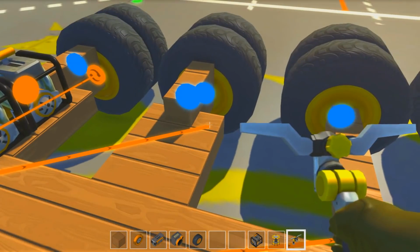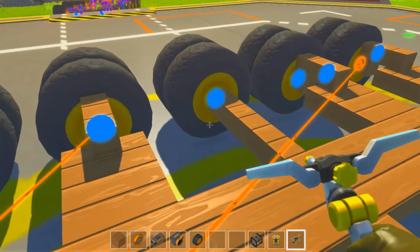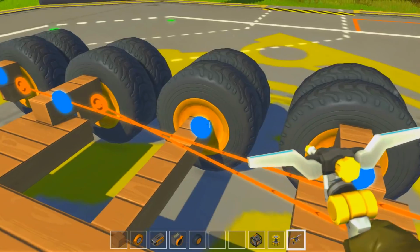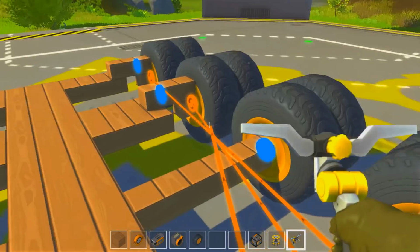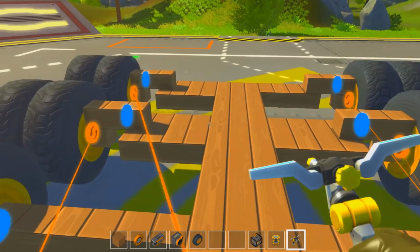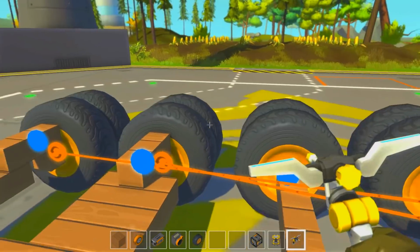We'll hook up then our... let's make this our left, from left to right as always, like we're reading, and if you're in the right country driving on that side of the road. So we want it to rotate left. You want this wheel to move backwards, which it is, and this wheel to move forward. So that will actually allow us to spin on the spot like that. Then we'll go to the right. We'll put down this one first. Doesn't really matter what order you put these in, like that. And the same goes for this one. So if we're turning right, we want the outside wheel to be rotating forward, and we want the inside wheel to be turning backwards, so we can simply rotate on a middle axis.